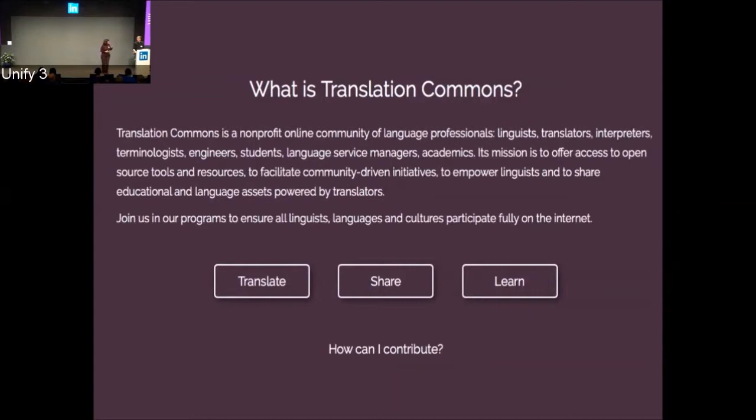When we were trying to conceptualize how this platform, website, online environment would be, Jean came with the idea that you could divide our industry into translate, share, learn, our community, because there are certain things we need to know about translation. There are certain things we want to share, and then there are things that we want to teach and learn. These are the three modules that from the very beginning have been the backbone of the Translation Commons platform.